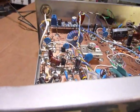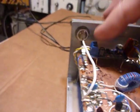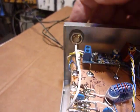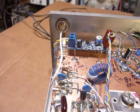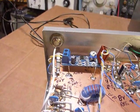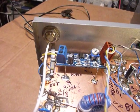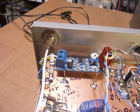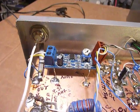There are two SBL1 mixers in here. The signal comes in here. We've got a connector right back here. This is an F-type connector like they use on cable TV. And that goes over to my BC348 receiver, and it's coupled to the grid of the last IF stage with a 30 picofarad capacitor, and that is in the BC348.